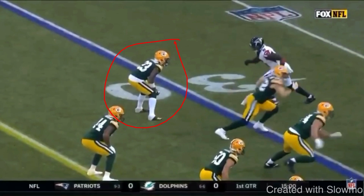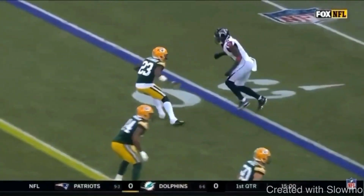So when you're playing a talented DB, we talk a lot about route running, how to get separation. But also, you have to be able to finish the play. Because chances are, against a good DB, you're not going to have that much separation, like we were talking about in that clip with Cooper. A yard or 2 yards is a gift against a talented guy who knows how to recover properly, who has good footwork. So let's play this clip full speed and we'll explain what I'm talking about here.